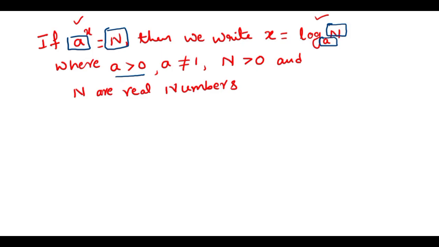Okay, now we will discuss some important properties of logarithm. The first property of a logarithm is very important, and if you know these properties well, you can solve this exercise, exercise number 5, very easily. So log mn base a is equal to log m base a plus log n base a.